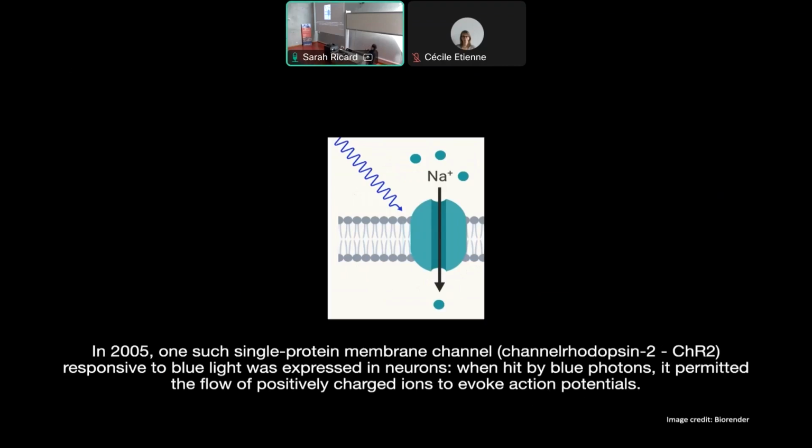So what happened was, these tools were taken up by another field, neuroscientists, who took these tools and used genetic editing tools to express these ion channels in neurons. So what you're doing is taking neurons and making them sensitive to light. When you shine light on neurons, ions flow through the channels, and therefore you can control the activity of neurons with light.